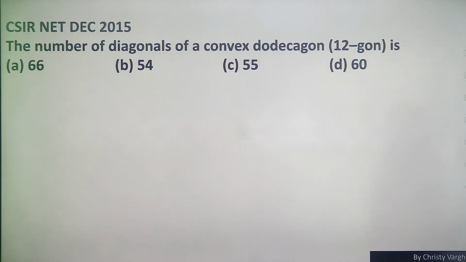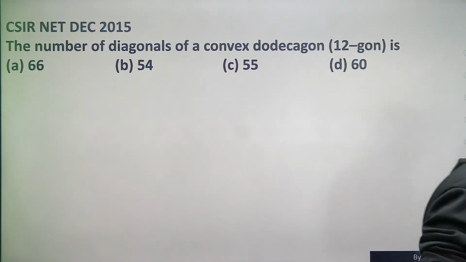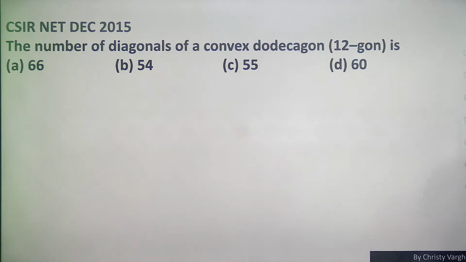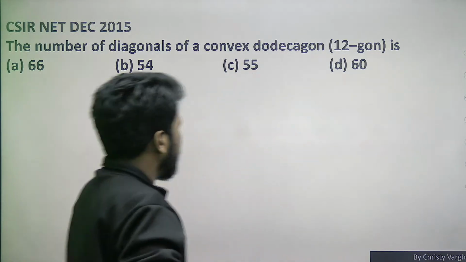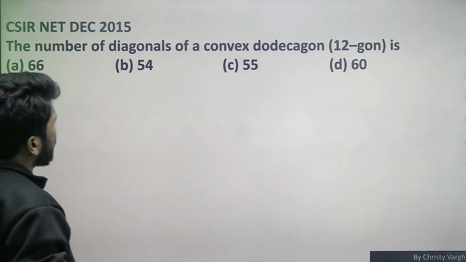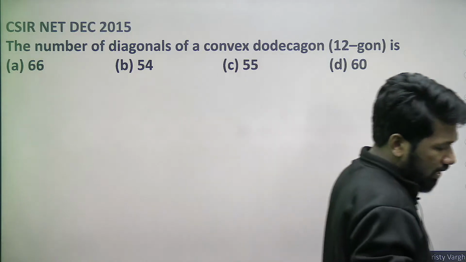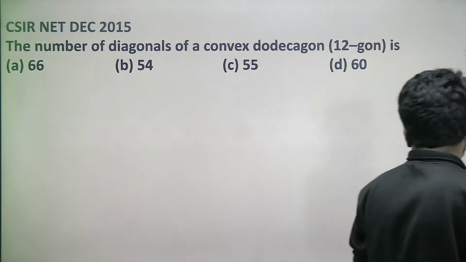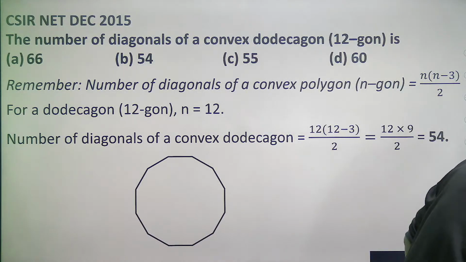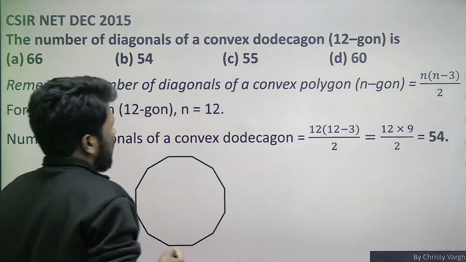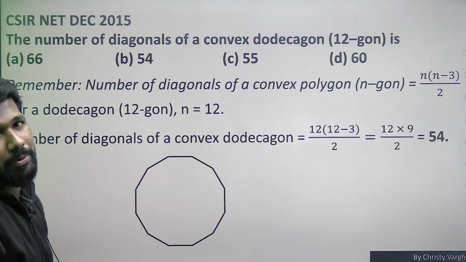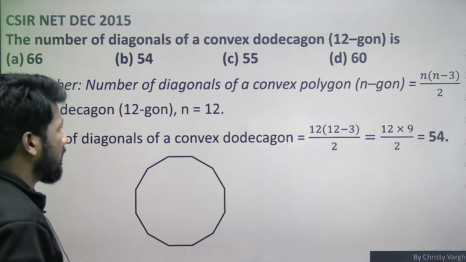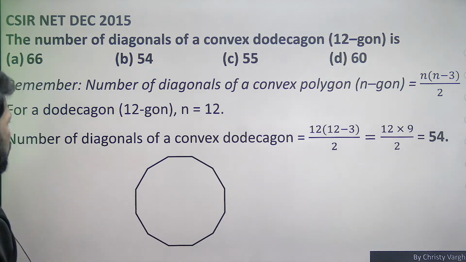Actually, for doing this, that formula will work, but let us not learn the formula and do this question. Let us understand that formula so that you will never forget it. Let us understand why that formula, how that formula is derived, with simple examples. The number of diagonals of a convex dodecagon. Dodecagon means 12-sided polygon. It is mentioned in the question. So if you know the formula, you can just apply 12 into 12 minus 3 by 2. But why that 12 into 12 minus 3 by 2 comes, that we need to know now, rather than just believing that that formula will always work.